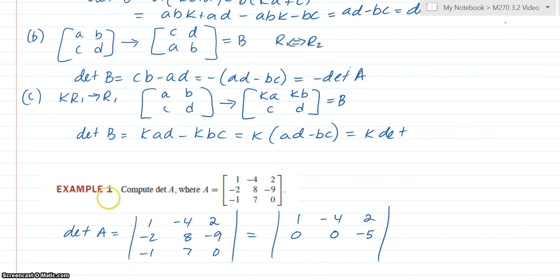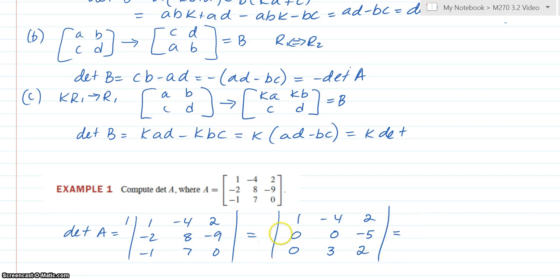Then I'm going to do the same thing, but with a 1. Take 1 times row 1, add it to row 3, put it into row 3, get 0. This one you get negative 4 plus 7 is 3, and 2 plus 0 is 2. You can actually stop here. You know these two determinants are the same, so you could go ahead and now do the cofactor expansion. But what I'm going to do is just continue to show you this new method.